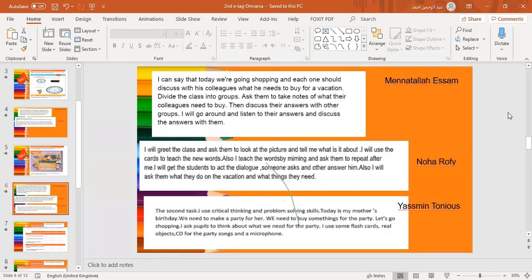Ask them to take notes. This is a new way of teaching the students how to write down some notes related to their lesson, of what they believe they need to buy. We need to buy some things to make the glossary list complete, then discuss their answers with other groups. This is another kind of exchanging information with other groups. I have obtained some new words in group A and I will give them to group B and take other new words from them. This is perfect, Miss Minna.